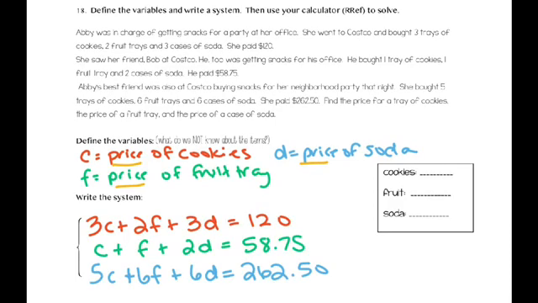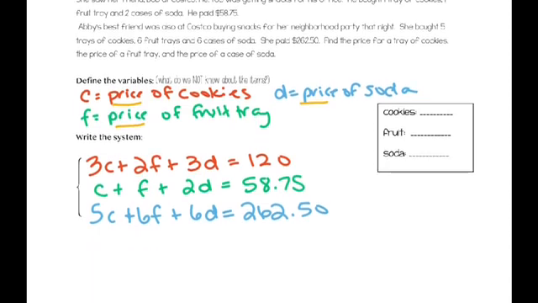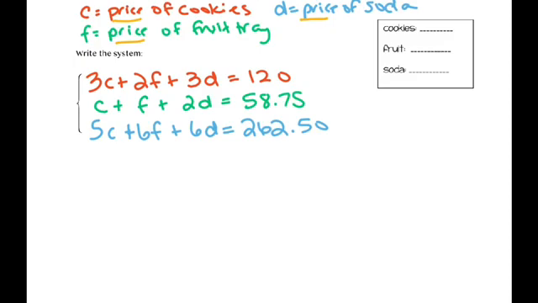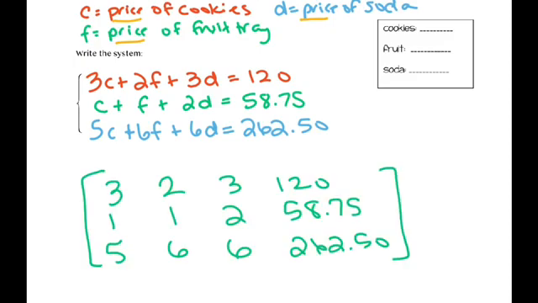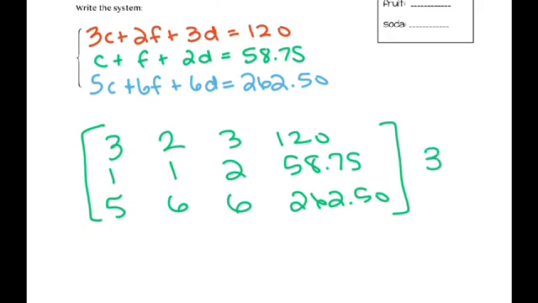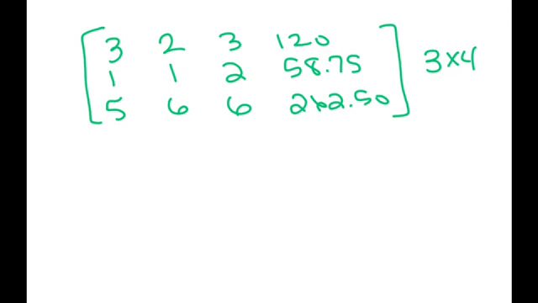The first equation I've got is for what Abby did at Costco. The second equation is for what Bob bought at Costco. And the third equation is for what Abby's friend bought at Costco. So you have one equation for each of those situations. You're now going to enter into your calculator the augmented matrix. This is a 3x4 matrix, so you need to make sure you tell your calculator that's what you're doing. Okay, and I'm going to just assume that we're calling it matrix A in your calculator.